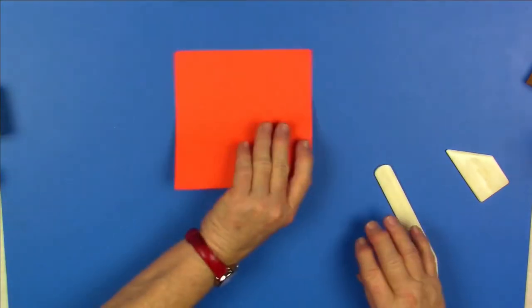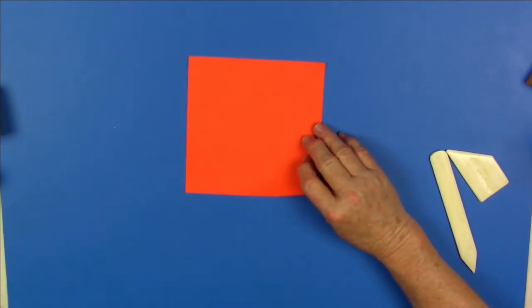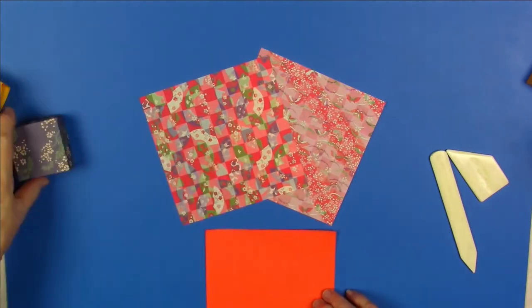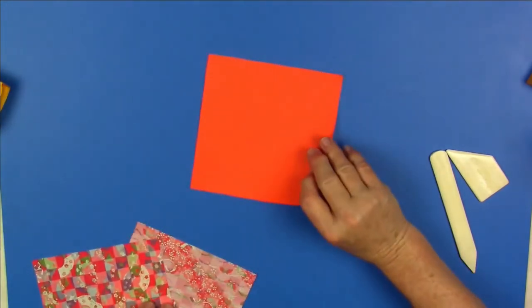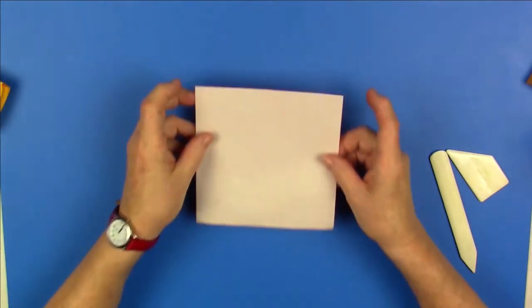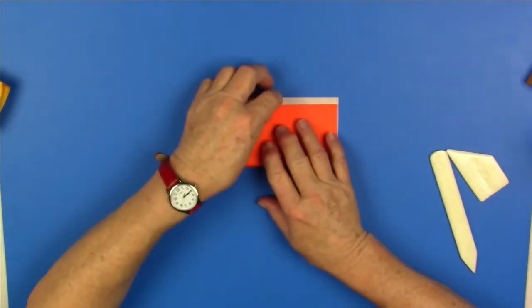So I'm switching over to the orange, the brighter orange that I chose as the top. Although truthfully, one of these pretty patterns makes a better top, as you can see, than just a solid color, unless you're going to add something on top of it. So this will be good side face down. Let's repeat the steps right quick.